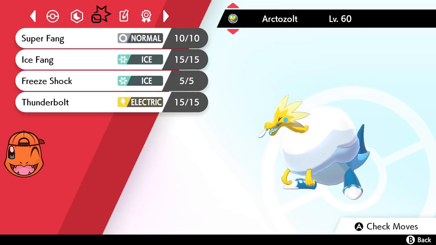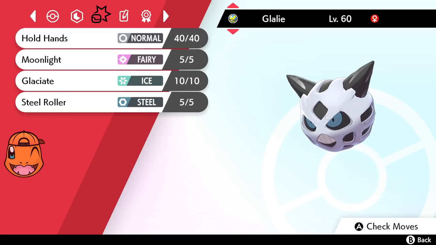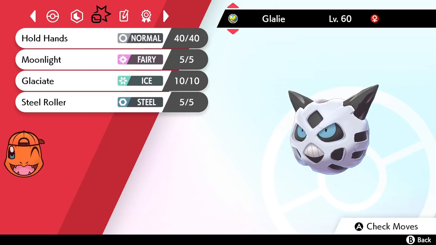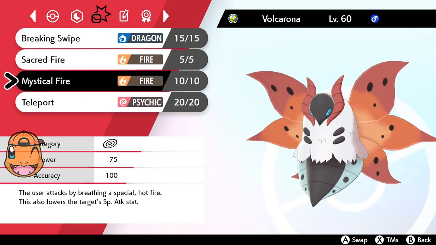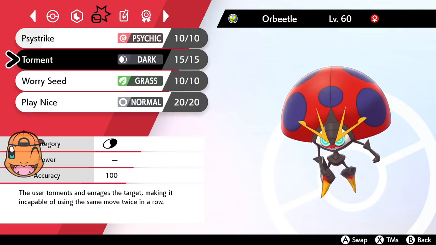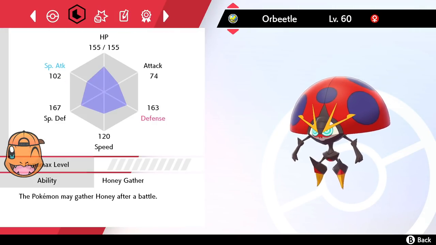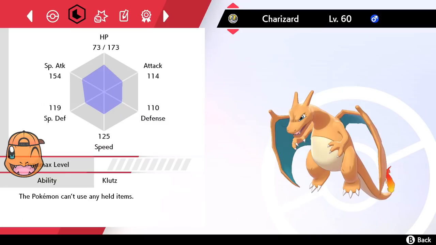We got Arctozolt here with Super Fang, Ice Fang, Freeze Shock, Thunderbolt, and the ability Volt Absorb. We got Glalie here with Hold Hands, Moonlight, Glaciate, Steel Roller, and the ability Inner Focus. Then we got Volcarona with Breaking Swipe, Pikachu Fire, Mystical Fire, Teleport, and the ability Anticipation. Then we got Orbeetle with Psystrike, Torment, Worry Seed, Play Nice, and the ability Honey Gather. And then finally, the Charizardian with Air Slash, Flash Cannon, Detect, Horn Drill, and the ability Klutz.